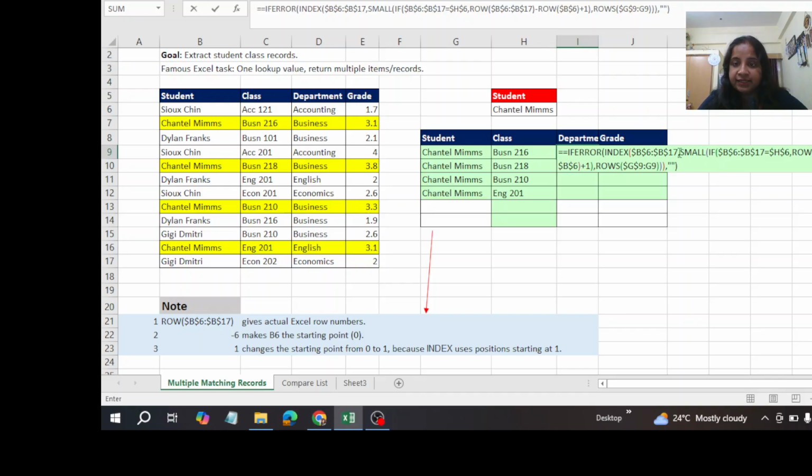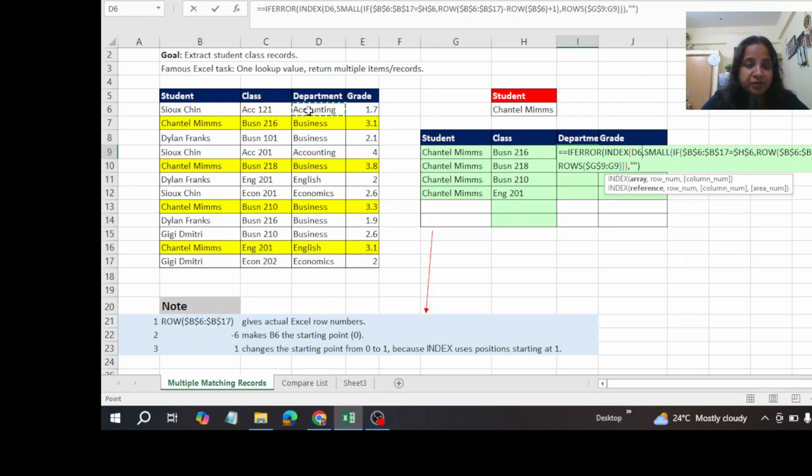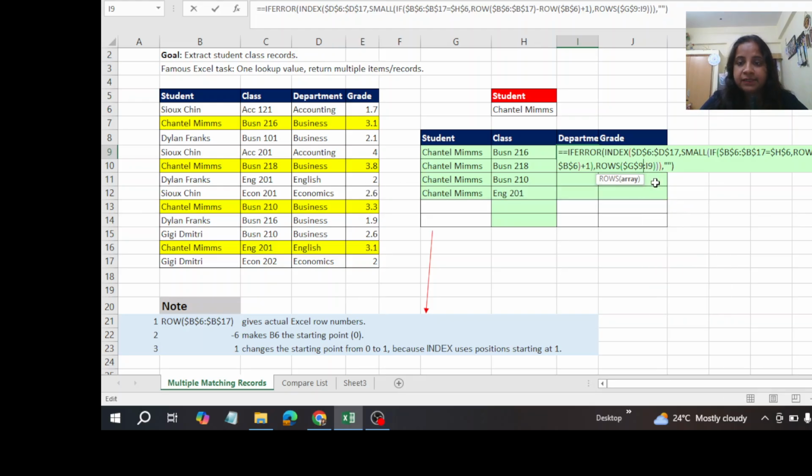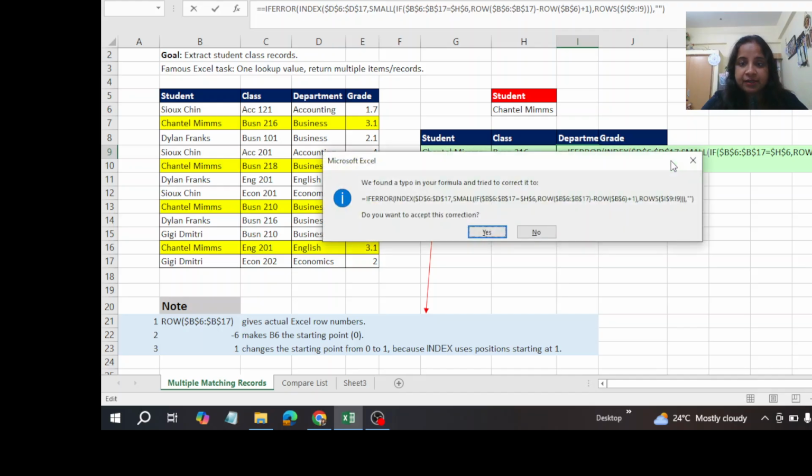Control V, we are going to change the index here, because our requirement is the department, F4, and this is I from this row, here as well, I9 and F4 for locking the cell reference. Control Shift Enter.